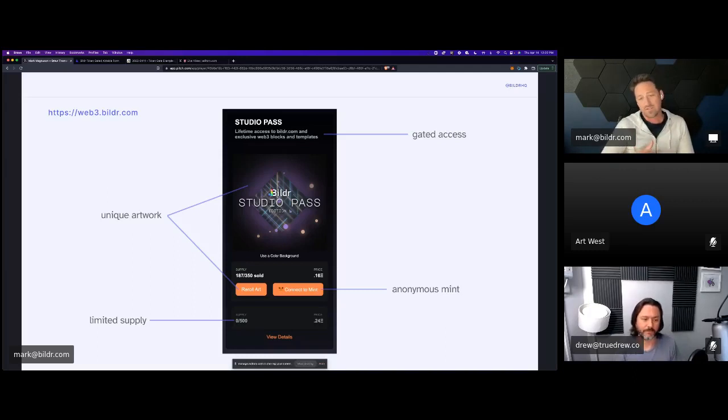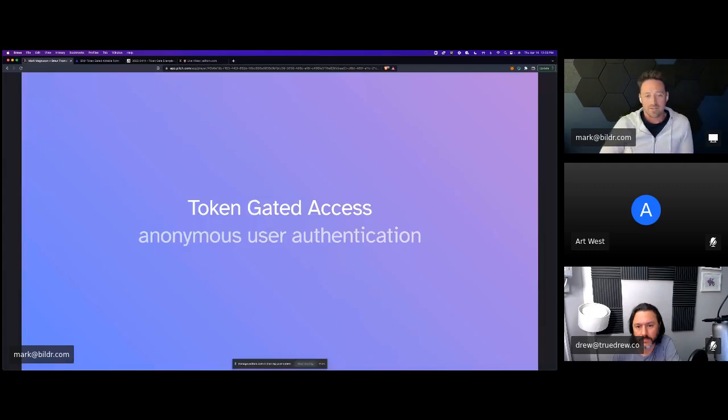So it's a SaaS model at the end of the day, right? You want it to be a software as a service, and you want that service to be paid for on a monthly or a yearly or quarterly basis, however you charge. So you want to limit this supply. It shouldn't be a forever lifetime pass, unless you have other revenue generation models within your product. Then obviously you can sell an infinite number of access passes at a fixed price, and then you can tack on additional services or additional features later on as well, just like any other freemium or upgrade path. So that's NFTs as startup funding.